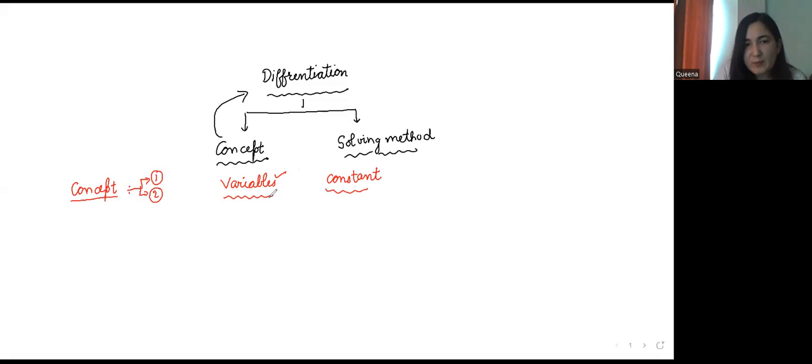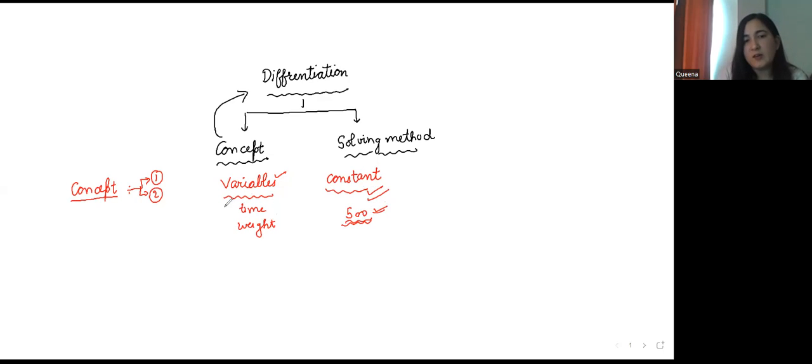A variable is something that varies with time, that is very easy to understand. You can take an example of time, let us say, or your weight that keeps on changing, and a constant is something which is fixed. We can take an example of any number, let us say 500. The value of 500 is the same today, tomorrow, day after tomorrow, even after 50 years or 100 years, the value will remain the same. So this is what we call a constant, right? I think it is clear to you.